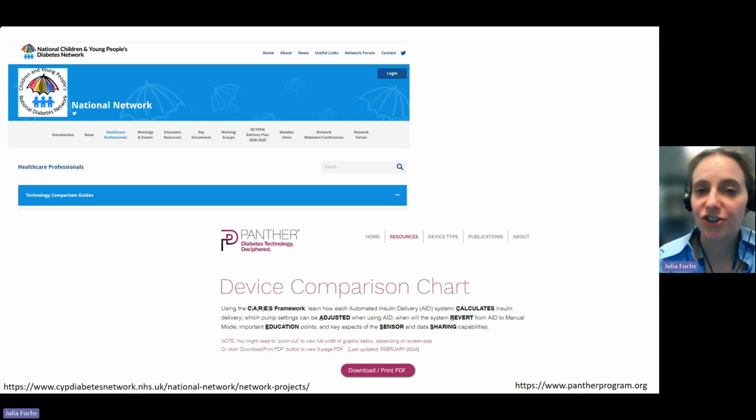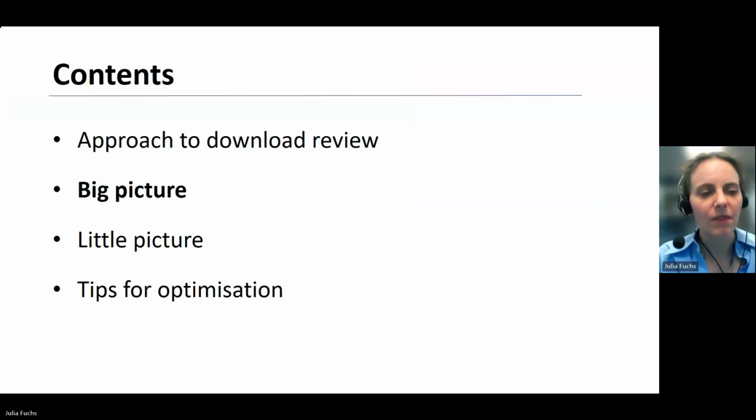And I use cheat sheets too. I think as more and more systems come onto the market, you can't possibly remember every little thing about every little system all the time. And it's absolutely fine to have a quick look at your cheat sheet before you see a patient in clinic, to remind yourself of the certain key features. And I would highly recommend that. I know lots of clinics also develop their own. I feel that's sort of duplicating work, but whatever works for you, really.